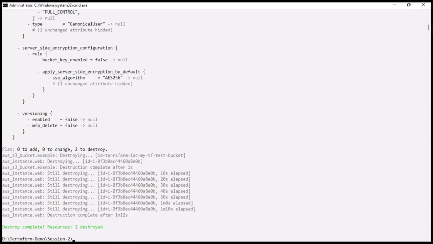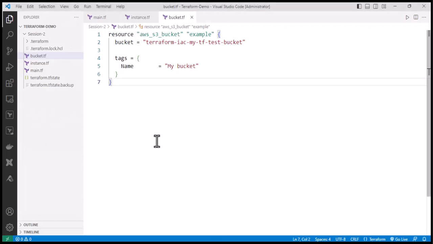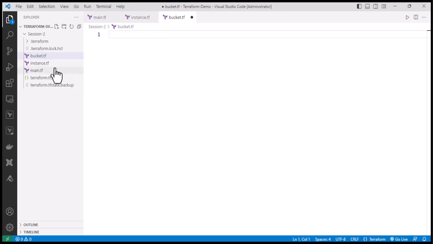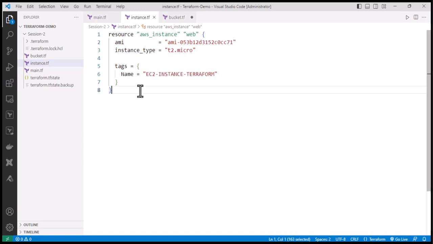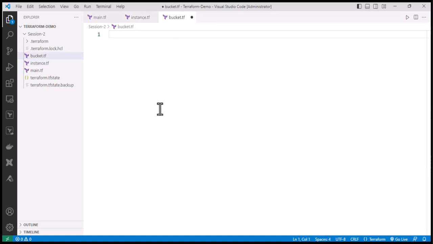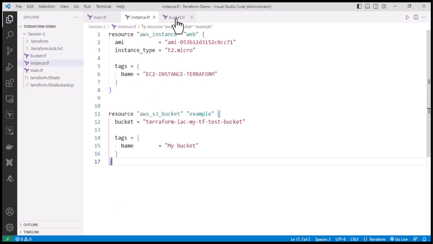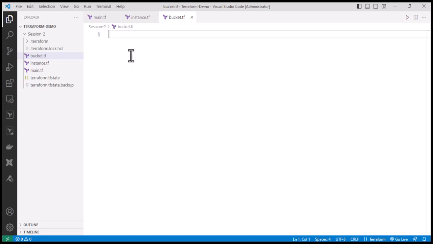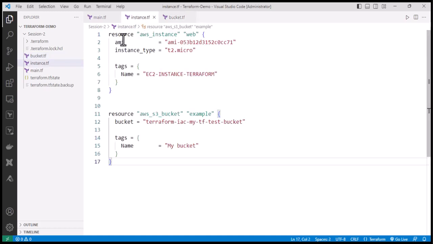That is one thing. Now here Terraform gives you flexibility that you can write the same code in the same file. It is not required to put the code in a different file. You can put this bucket creation code in the same file also, where you have made the AWS instance resource. So you can write all resources in a single file also. Let me show you this also. Now in this case I don't have code in my bucket file. I have placed this code in my instance file itself.